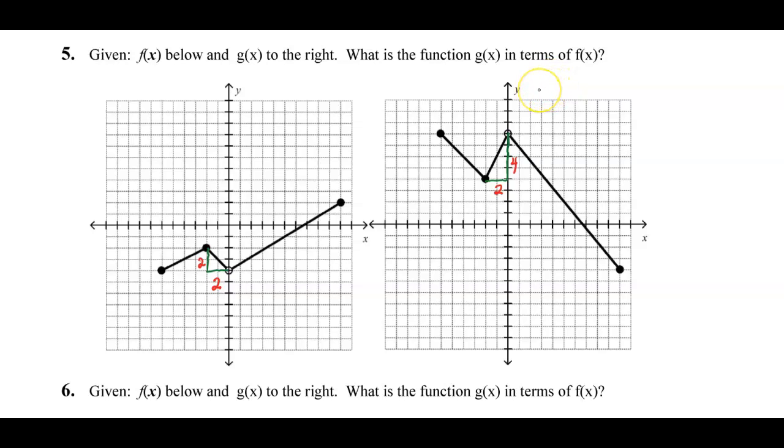The other thing I notice is the point is reflected over the horizontal axis. Right now I'm sitting down here at (0, -4). If I reflect it over the horizontal axis, I'll be up at 1, 2, 3, 4 at this little X there. And then to get to the point that's on the graph, we stretched it by a factor of 2, so then we'd be up at 8. And 1, 2, 3, 4, 5, 6, 7, 8. This point is (0, 8). So it looks like this function g of x is equal to -2 f of x. We can see the reflection and then a stretch by a factor of 2.